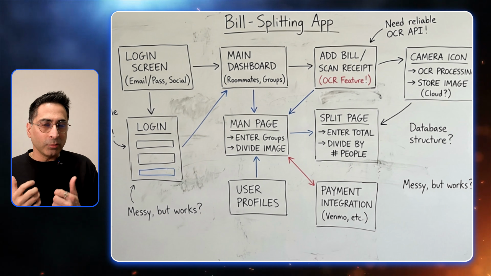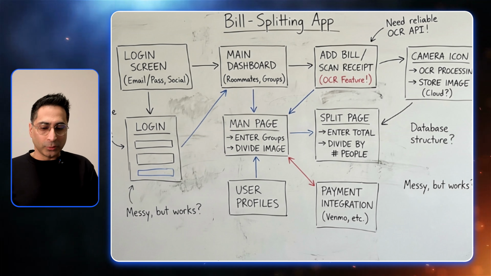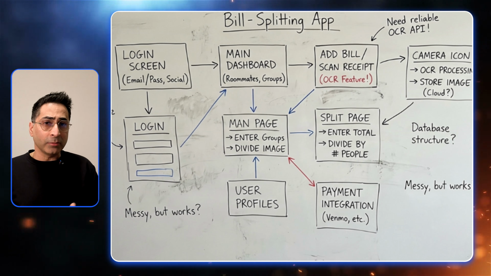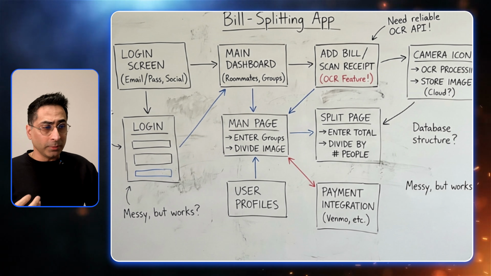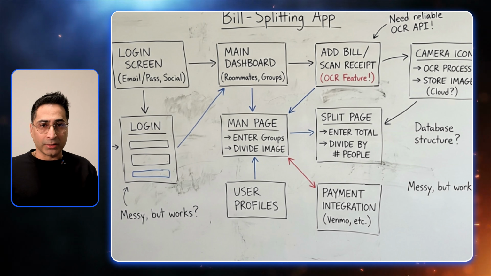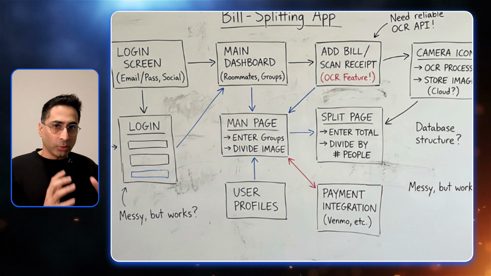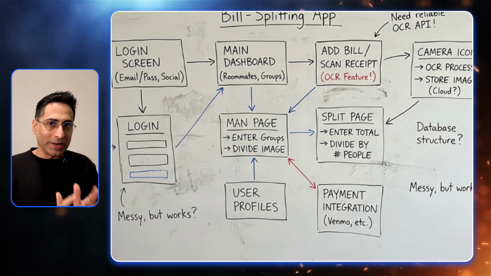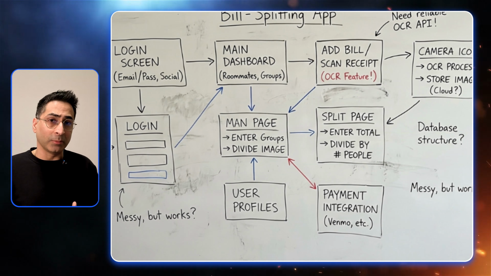But the key functionality would be that they can just use this app to scan the check which comes, and then based on the number of people, you are able to divide it. And I also thought about a payment integration, right? So this was the app, and what I thought was I would upload this image directly into Stitch and see if it can bring it to life.